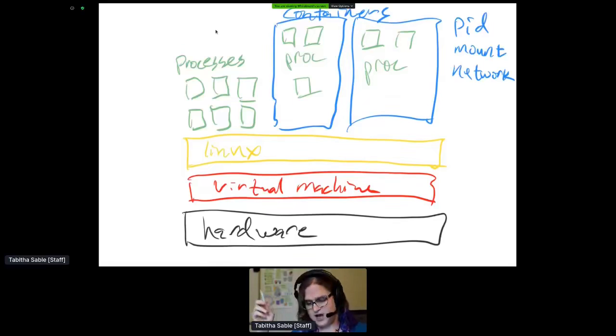So like if you've got one program that needs Python 3.6 and another one that needs Python 3.7, and for some reason they fight, in the past, it would have been really complicated and annoying to get them to live together on the same Linux system. So we draw this blue box around it, we lie to it, and say, you're the only thing on the system. And then it's happy. So this is what a container is. And because it's self-contained, it has everything that it needs to run.